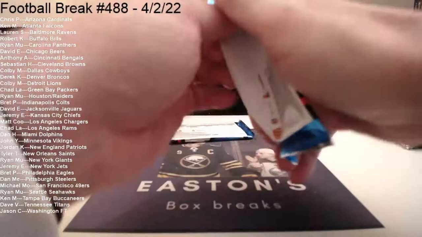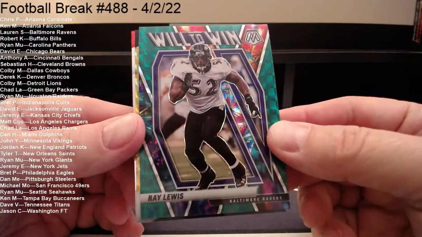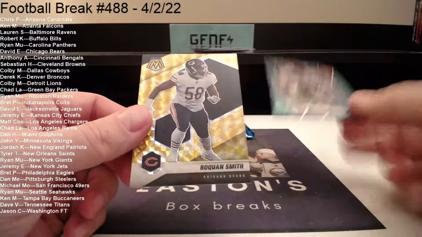All right, green mosaic coming up next. Bobby Wagner, our green is Ray Lewis. There's a nice one for Lauren and her PC. Ray Lewis, green mosaic, Will to Win. Card on the back, T. Higgins. Yellow, Chicago Bears. It is Roquan Smith.